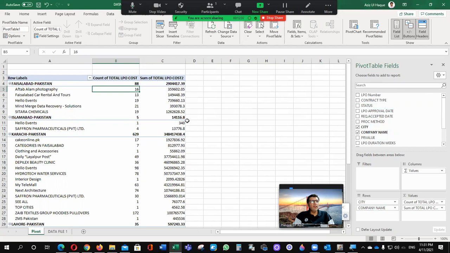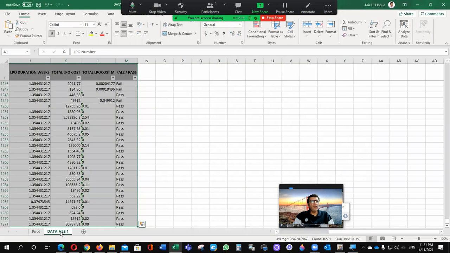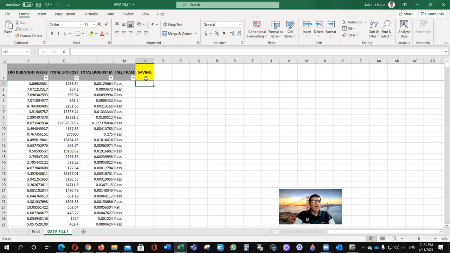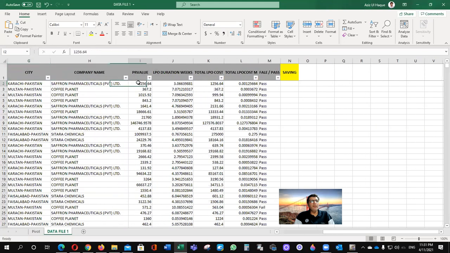Now I will tell you an important issue where we face difficulty. Here I'm going to add one more column. I'm naming the column Saving. I have my requisition value and purchase order value. I want to see the difference between the two values, whether I saved some money on my requisition or not.